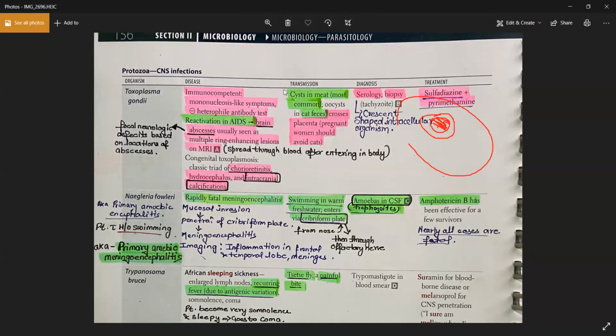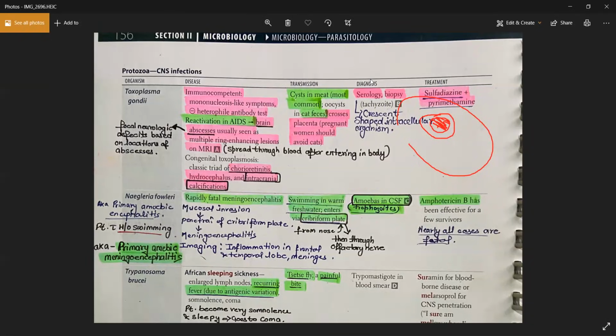Both are equally important. And they will most probably ask you about this. They will give you a patient having Toxoplasma gondii, and they will ask you how he is likely to acquire the infection. So either they will list down the cat thing, or they can list down the contaminated meat. Do not get confused.